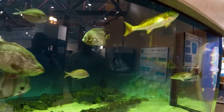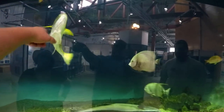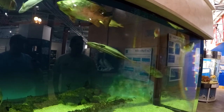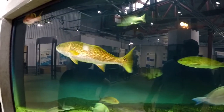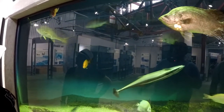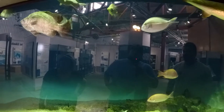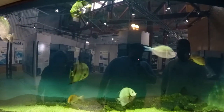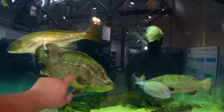There are some great red drum in there — they're very fertile in this area and fight hard, but there's a slot size so you can't keep most of them. That one looks close to the top end of the slot. And there are triple tail — a black fish — which is fantastic eating, orders of magnitude better than everything else. When people eat triple tail their eyes just go big.